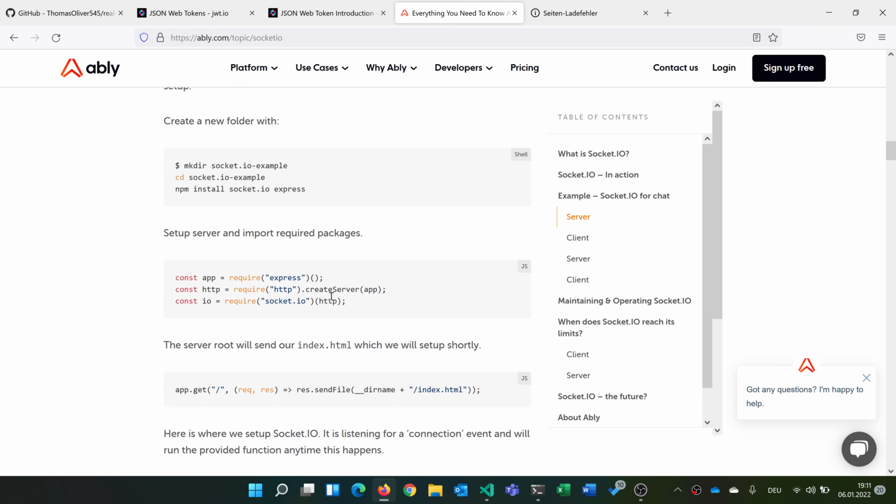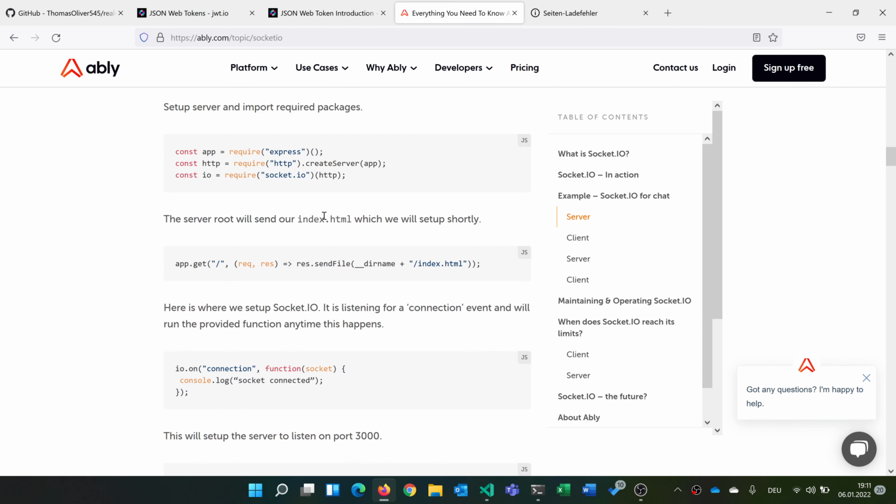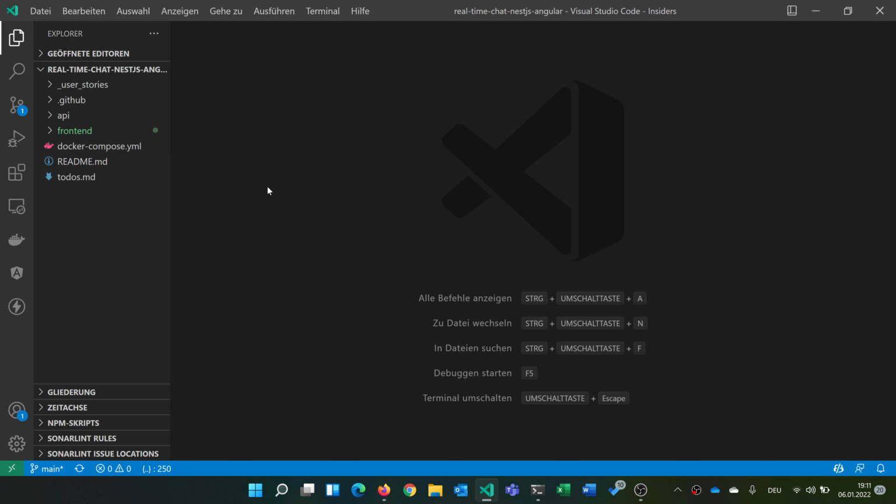So here are some examples, I think with Express, but we can now switch to our code base. First a high-level overview, looking at the Docker file and Docker compose file, and then in the next 2 chapters we are going to have a detailed look at the code in our frontend and in our API. So you can see it here.